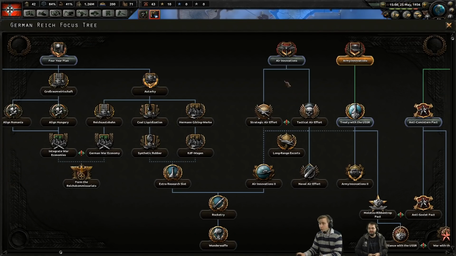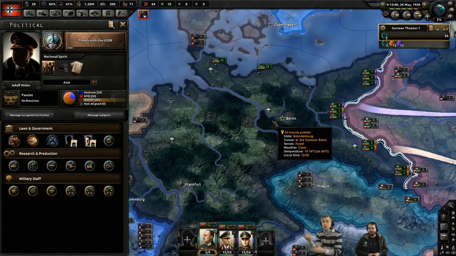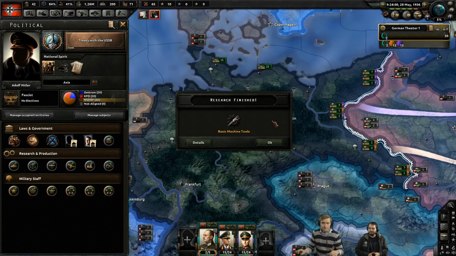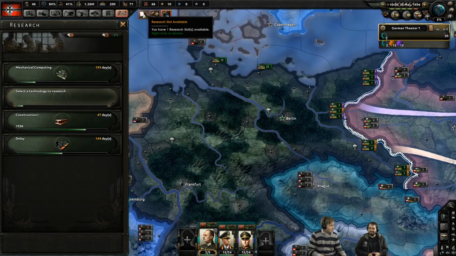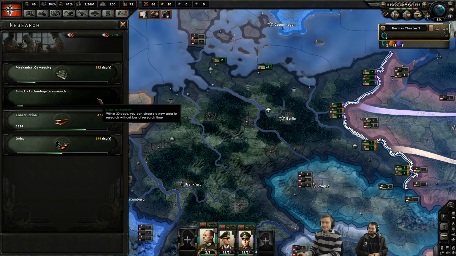Army innovation, thank you. So we're going to go down right here, treaty with the USSR. Hopefully they will accept that. I mean, why wouldn't they? I don't know. Mess with me? Like, do you know how many times it's like, yeah, it's only a 5% chance of that happening. Never happens, never happens, never happens. Let's stream it. Oh, it happens! What the hell? Oh, god damn it.